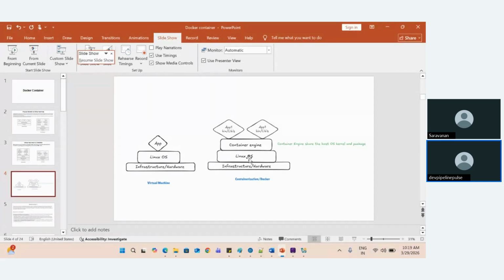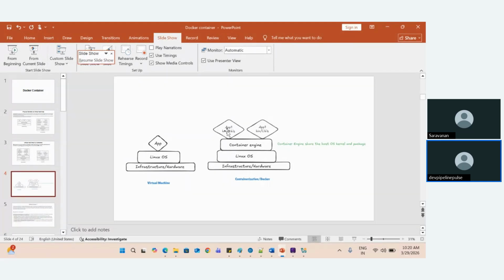In layer 3, you are just adding a container engine. Instead of installing your app directly, you install a container engine. On top of this container engine, you can deploy your containers. It is not install, actually we have to say we deploy our containers.